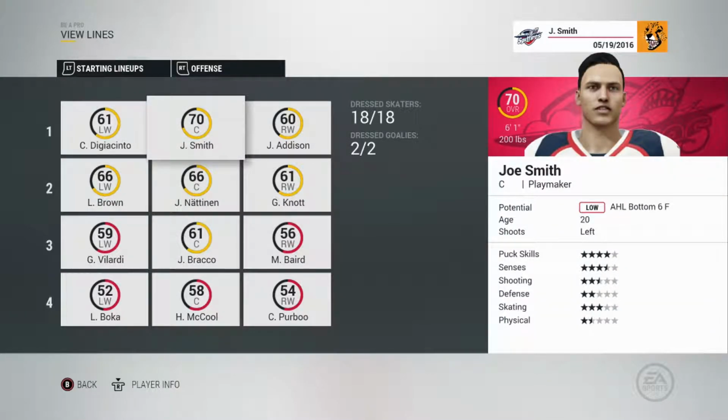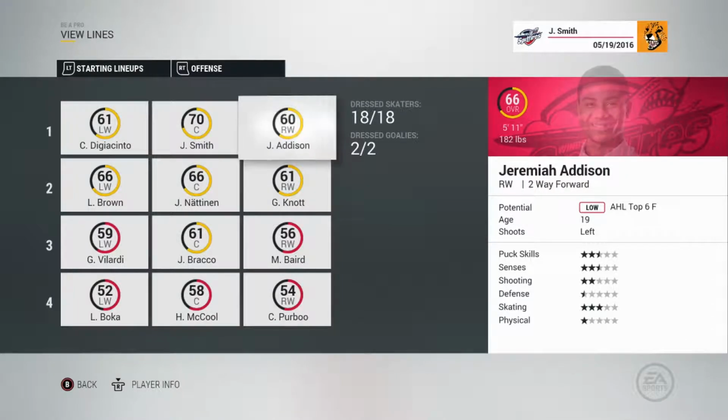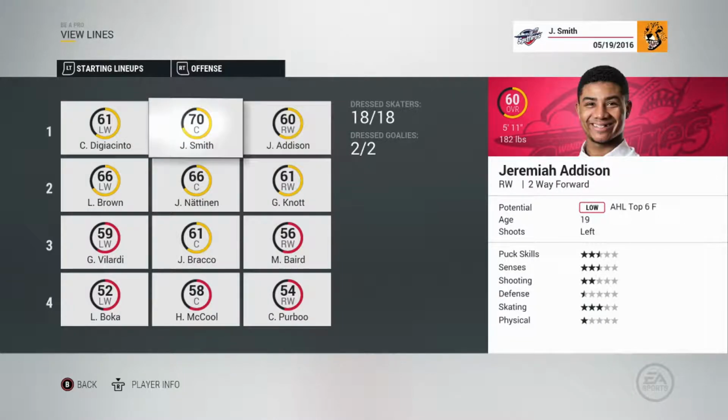We're first over in the first center here. And what I kind of don't like is the fact that we're 20 years old. Okay, that's no big deal. But we're immediately a low AHL bottom six forward. Does that make sense to anyone? We're the best person on this team, and we are a low AHL bottom six forward. So instantly, that's kind of stupid, because you look at any of these other guys, and we're the same. That doesn't make sense.